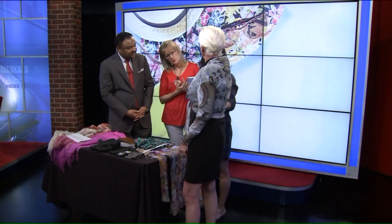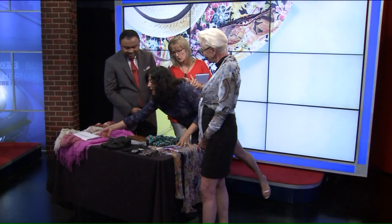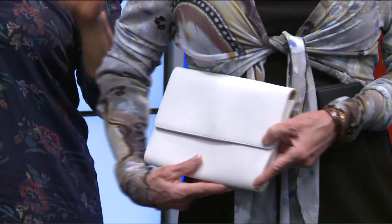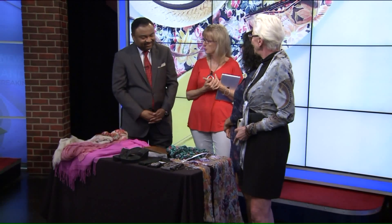A lot of people may be wondering about the expense — how expensive is something like this? Well, these are items that she already had in her closet. There is so much versatility that you don't even realize you have. Just by changing accessories or using a handbag like this, it adds a little pop of color. She can go anywhere — you could wear that same black dress five days a week and it would look different. Men get to buy one nice-looking suit and change the whole look with a tie — we're finally catching up!